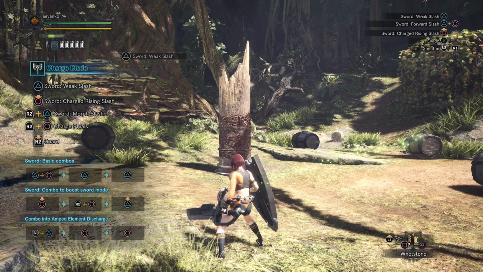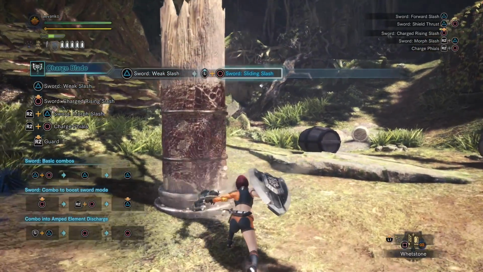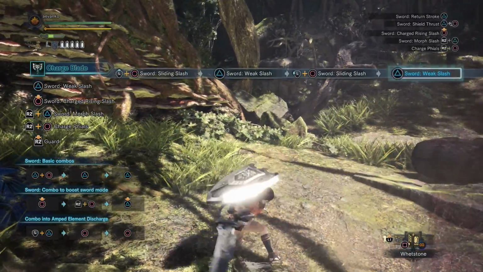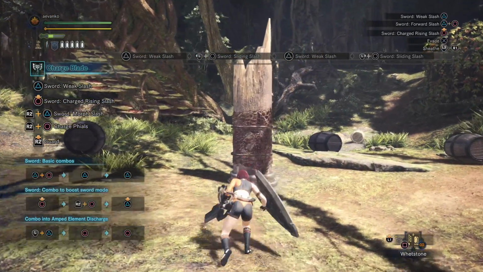This is going to throw a lot of you guys off if you're used to the Charge Blade in past games because it wasn't there. But after any attack, if you have input on your analog stick and press the circle button, you'll do this wonderful sliding slash. You can do this thing in any direction you like, whether it's in front, behind, left, right, and so forth. This allows you to quickly reposition and also move around really fast.